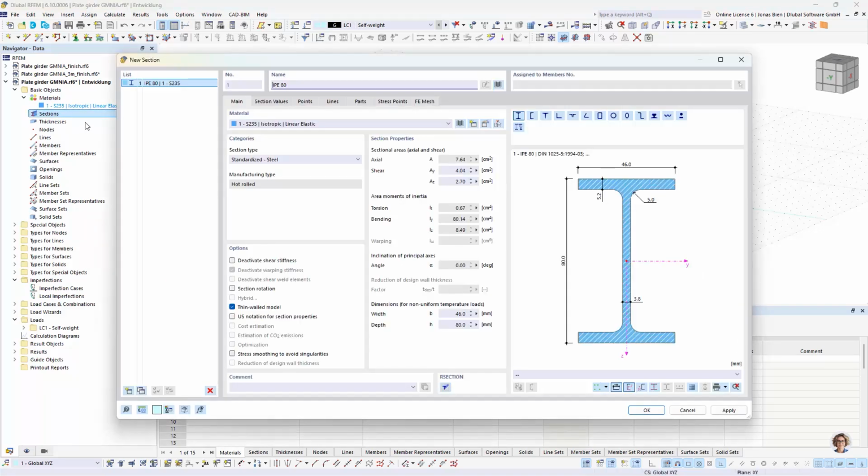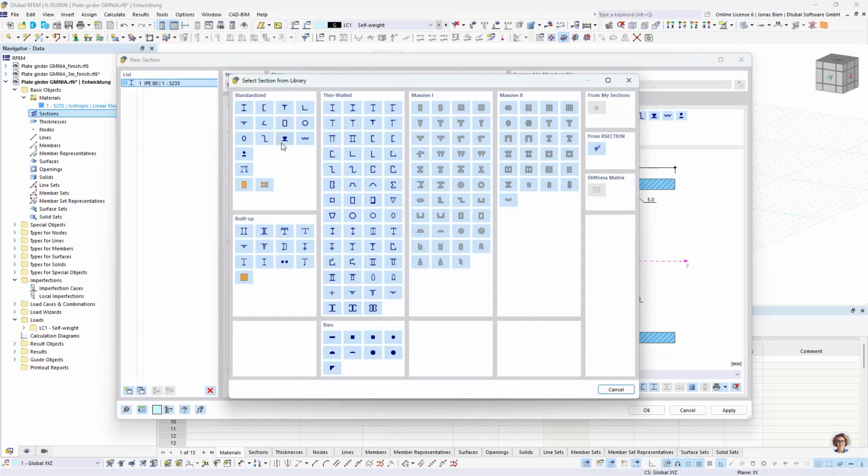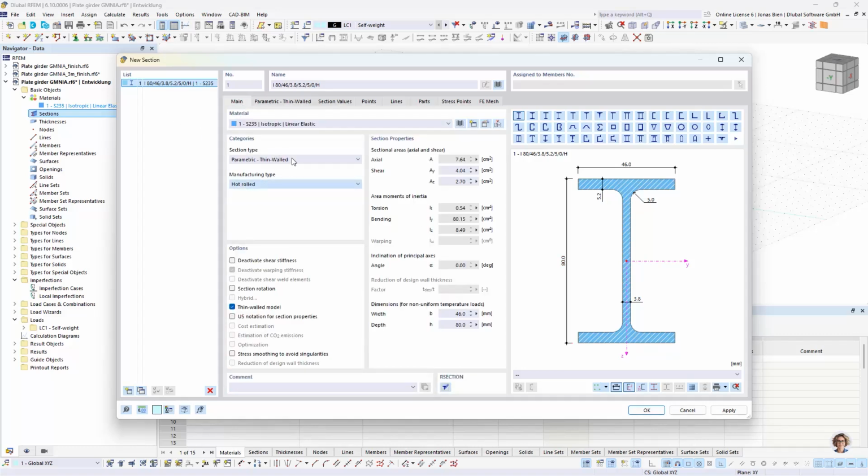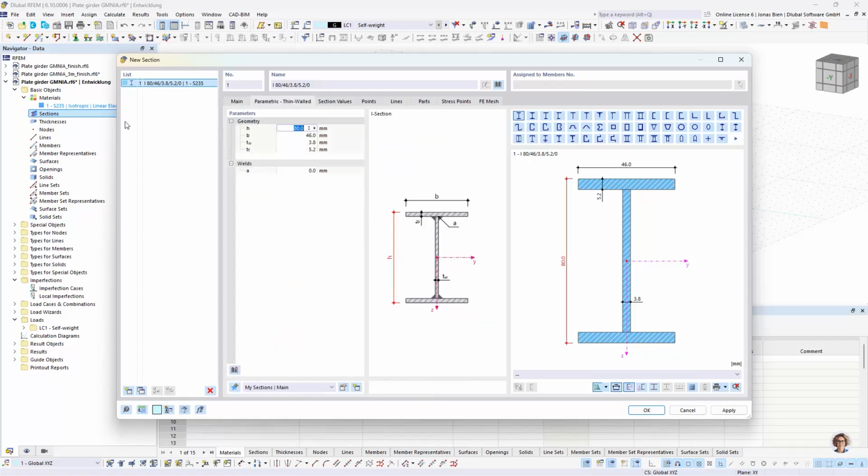We can first start with a member that has the correct cross-section, and then we transfer this member into a surface model. So I start with defining a parametric welded double symmetric I-section in my section dialog with the respective dimensions that I want to have.